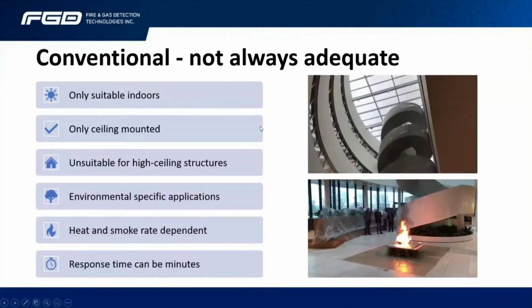So with regards to conventional fire detection, this in many ways is the default position. In fact, most of the standards around the world are quite prescriptive for the use of different types of heat or smoke detection and the area of coverage that you would actually get from these types of products. But in general, these detectors are actually only used indoors.